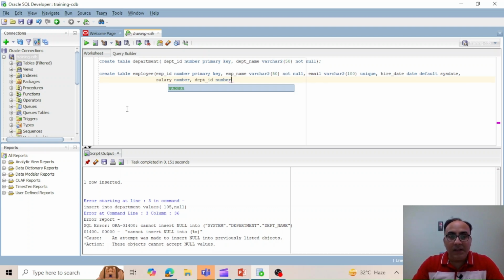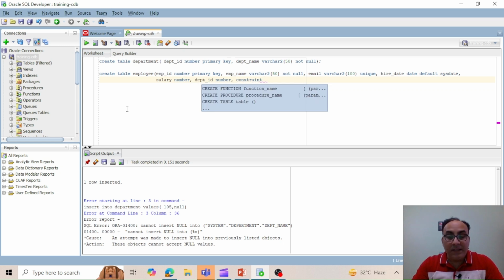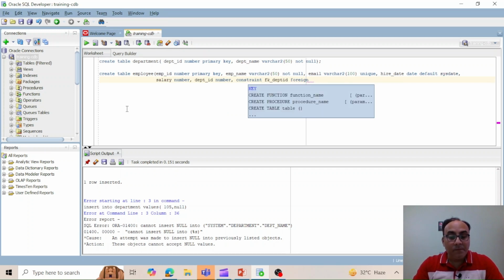So how can we define it? I have just defined the column department ID within this table. Now I'll put constraint, the name of the constraint. So I'm putting fk underscore dept id, which is basically the constraint name. Then I'm going to define this particular field as a foreign key, so I'll mention foreign key, then the column name on which I want to define the foreign key, which is department ID.